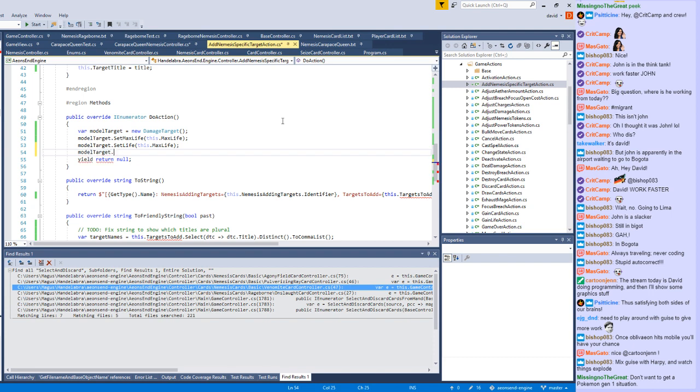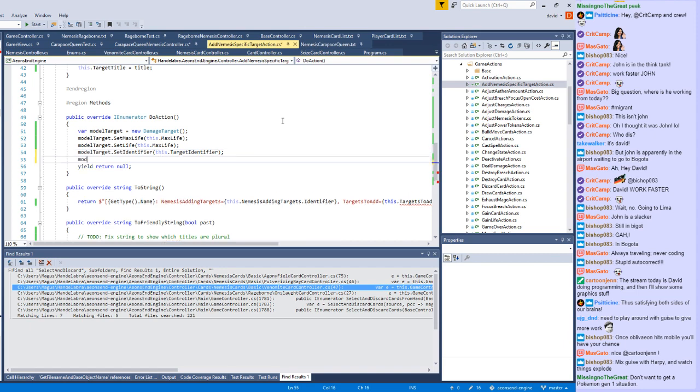Target set identifier. Because this has an identifier as an object, we don't actually want to call it identifier because that gets real confusing. Target title.